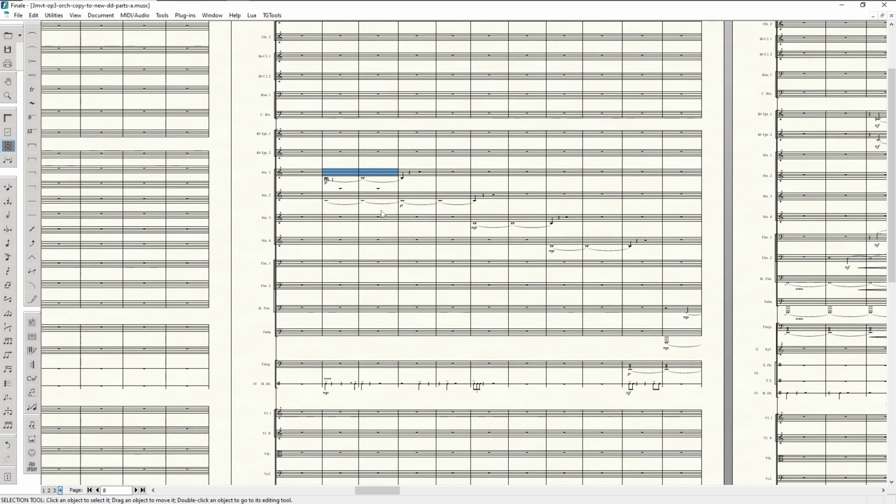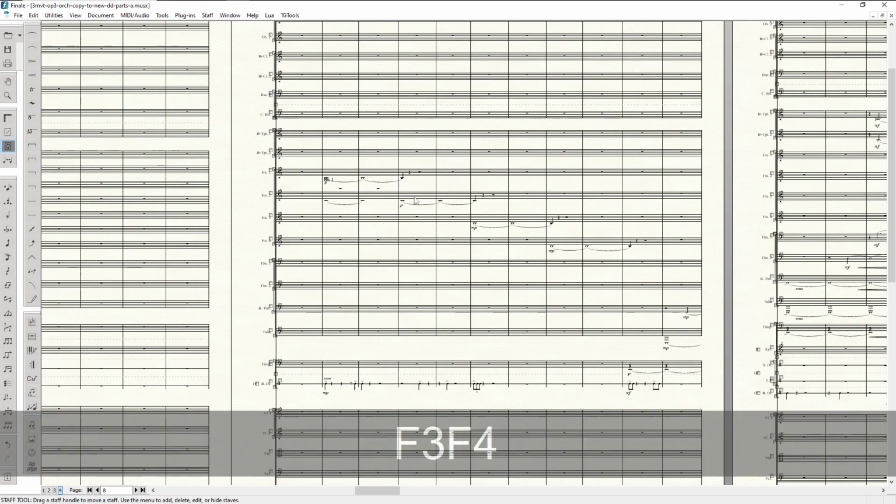So let's erase this, the sustained note here, the tie. Okay, here's horn 1. It'll get fixed, so no need to worry about it right now. Here it is.